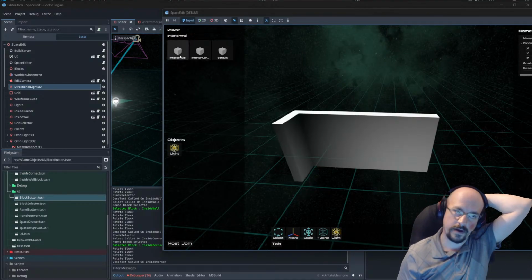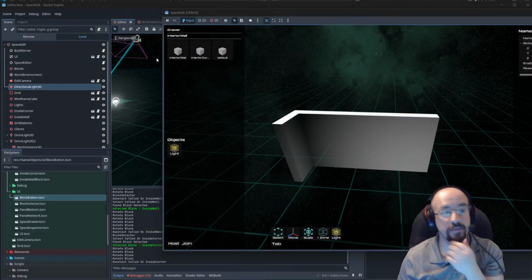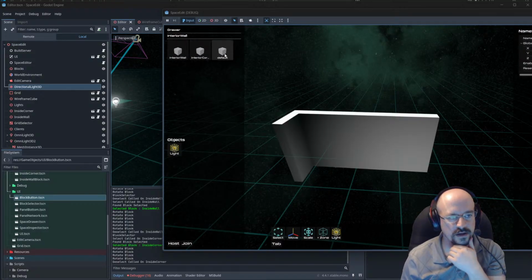Yeah, so I might want to make this a little bit wider. I wonder if we can have a placeholder item while they're actually loading.